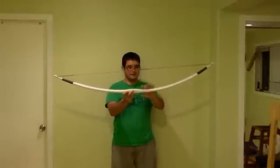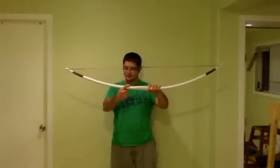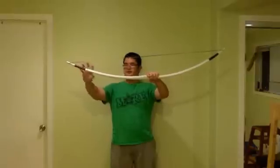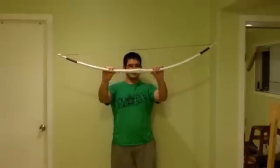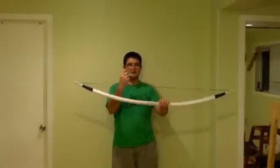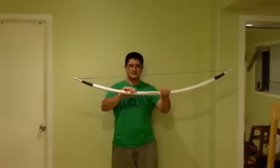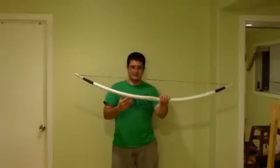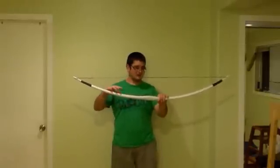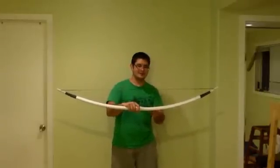If the bottom limb is the one that's weaker, you need to go back and unstring it and gently heat up the flatter spots. This side and this side are fairly even thickness. Take a look at your bow and see if there's a weak spot. If you find a weak spot, heat that spot up gently — what will happen is the pipe will attempt to return back to its normal shape. It'll puff out a little bit, and you can cool it down in that slightly puffed-up shape to make it even with the rest of the bow. Conversely, if you want to weaken that limb, heat it up and flatten it a little more — it's kind of like tillering a wooden bow.